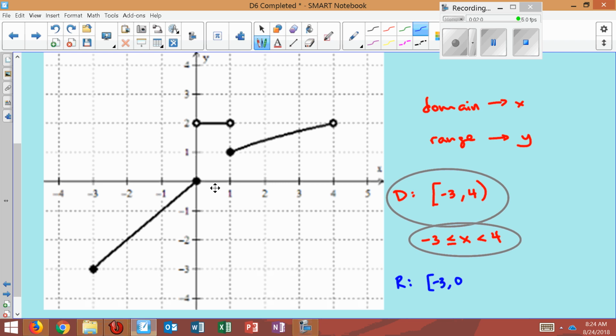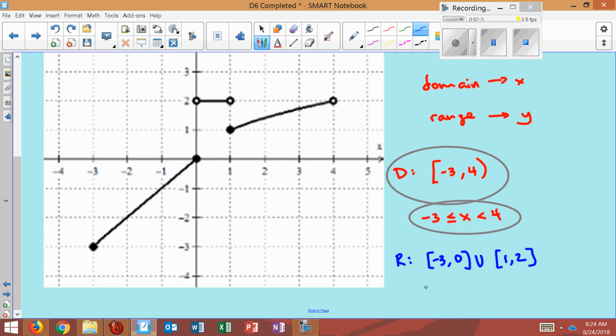So we'd have 0, it's closed, and then I would go union for another place. It picks up here at 1, and it continues on. So closed at 1, and it goes all the way up to 2, and it's open at 2. If you look at this piece, it's open and open. Now here's what's confusing though. It's also closed there. So since it's closed somewhere at 2, it can equal 2. So I'd have a bracket there.